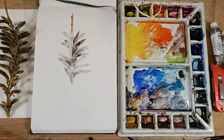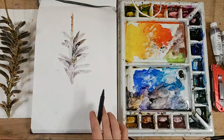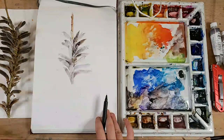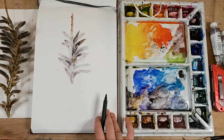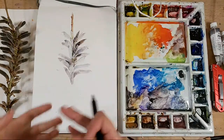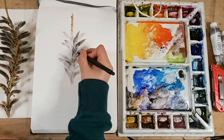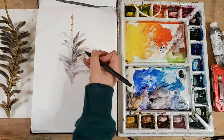And I don't like dry brushing, or, is that a pencil? Yes, this is a pencil. Just a graphite pencil, but a really, really fine one. And I'm adding some of that hair texture with graphite because it seemed like the easiest way to add hair texture. Also, because I kind of like the mix of watercolor and graphite sometimes. There's a subtlety to it. It's really quite nice.